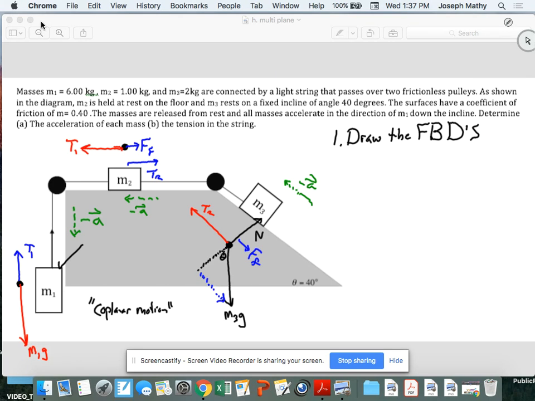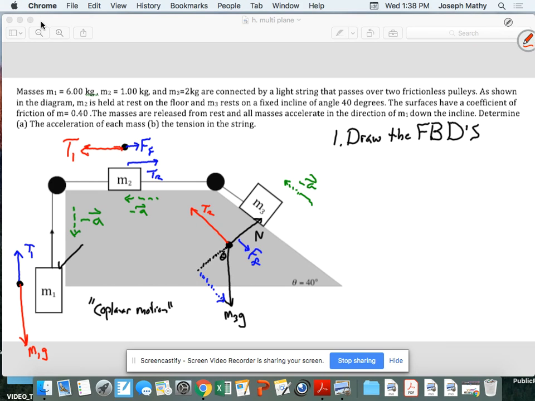So now that we've landed on orientation, and we know that everything is accelerating to the left or down, I know that the red M1G vector has to be bigger than the T1 to make that happen. If there's tension in the rope on M1, that tension is going to be shared up on M2, because that's Newton's third law, an opposite and equal reaction. So the T1 that is going up is acted against by the T1 that's going to the left.